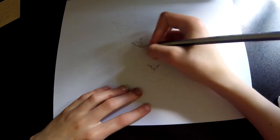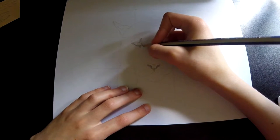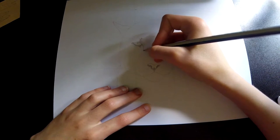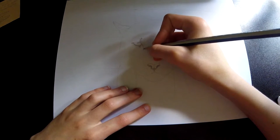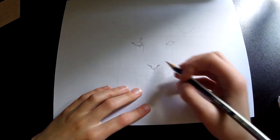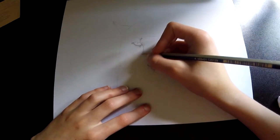And then over here, it's a little bit thicker of a line. We're just going to go down. This is the area where you really get to see that this is the nose. The nose is coming in right here.